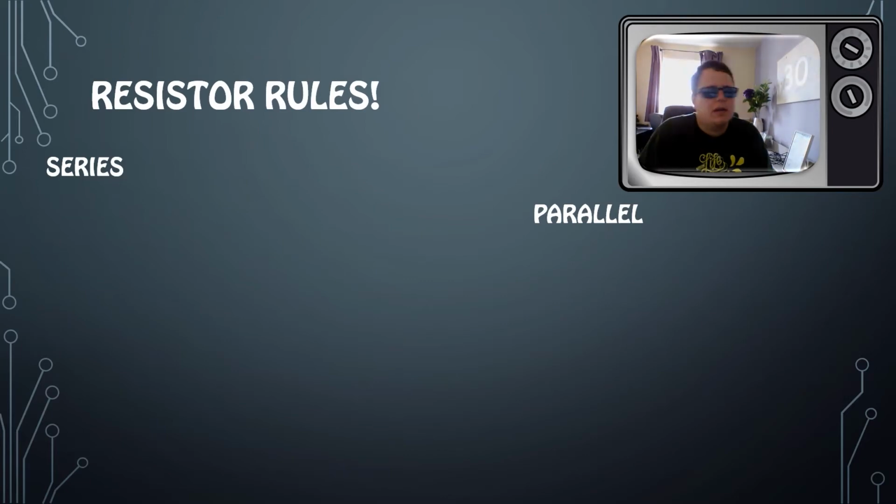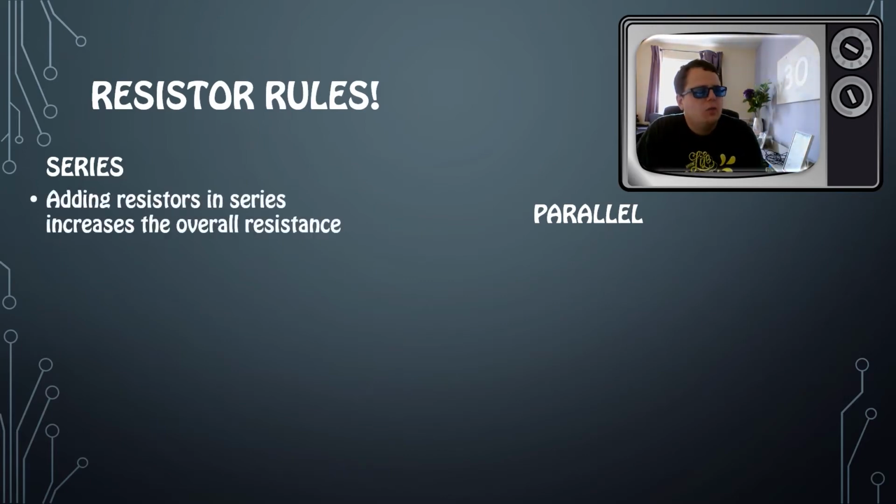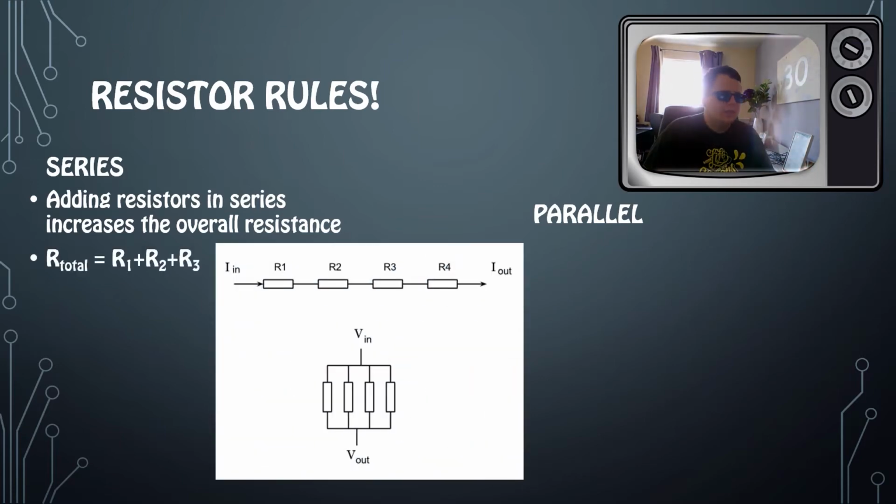Okay, so resistors, combining resistors. Well, we already said in series, adding resistors adds the resistance. So the total resistance in any circuit is the sum, or you just keep adding all the resistors. Now these little subscripts, the ones, the twos, are just the numbering of our resistors. We could number them in any way. It could be 1, that could be 2, that could be 3, that could be 4. It doesn't matter which way we number them, but that's how we go with that.